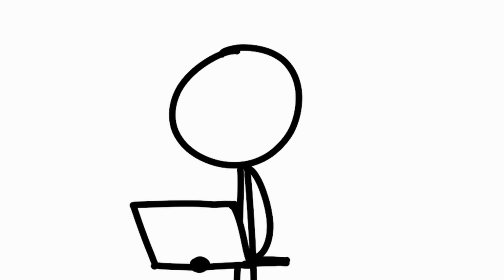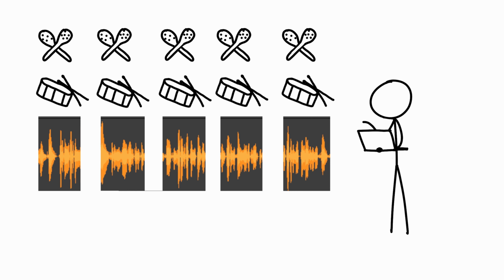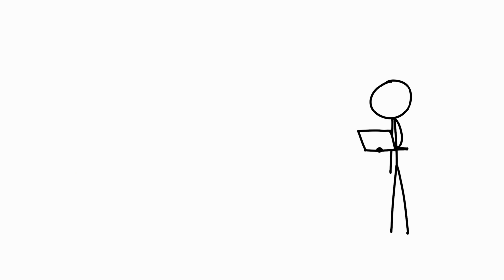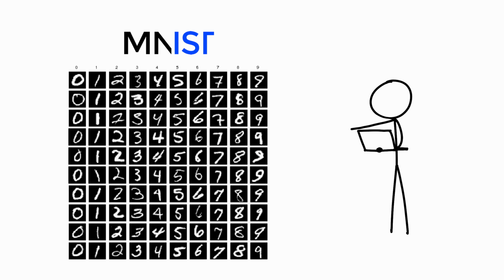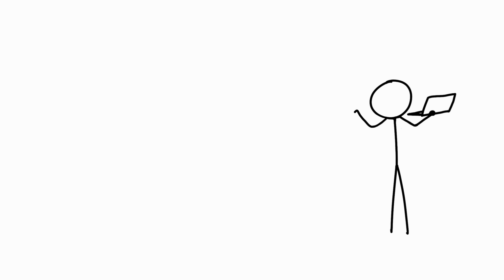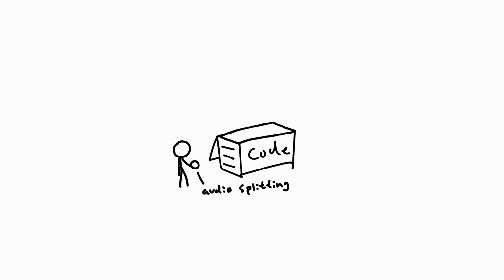Still not enough. Okay, fine, what if we throw in some drum loops so it mimics real music? That raises it to about 7,500 data points, which is still pathetic. Like for context, the MNIST dataset, which is like a deep learning dataset that teaches AI to recognize images of handwritten numbers, has over 70,000 data points. But whatever, I guess we'll just have to deal with it. Ignoring that caveat, I split the audio files into little sections as well, but little did I know, that's when everything started to fall apart.